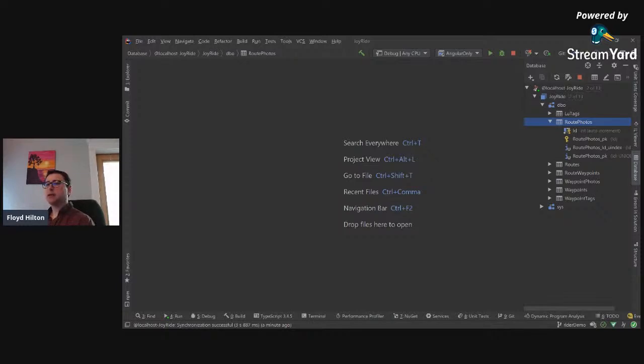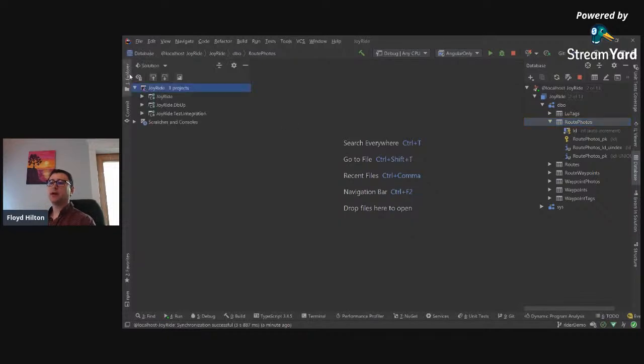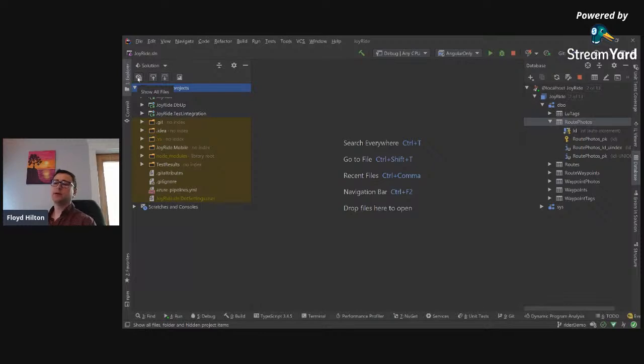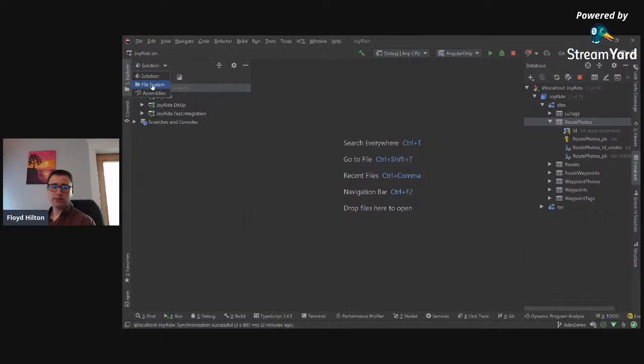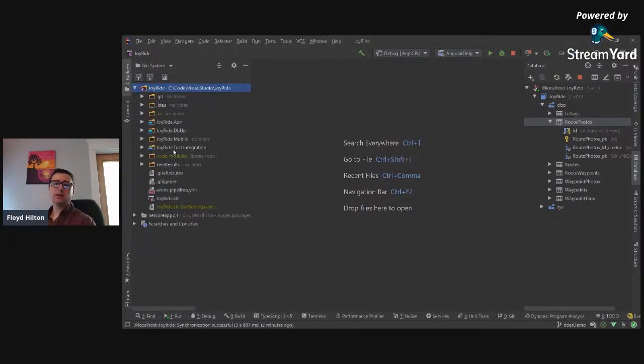Okay, so the next thing I want to show is just some more cross-cutting things about the navigation in Rider. Rider has a solution explorer, similar to what you see in Visual Studio, but one of the nice features in here is you can show all files, so you can quickly see everything, not just what's in the solution. Another way to do that is this file system explorer. Sometimes if you're working, especially in a front-end project, there is no solution, there is no project, but you can still work with all your tools and everything by just showing the files in that way.